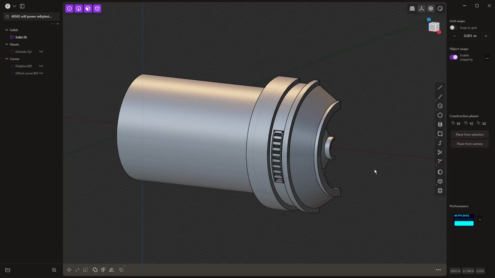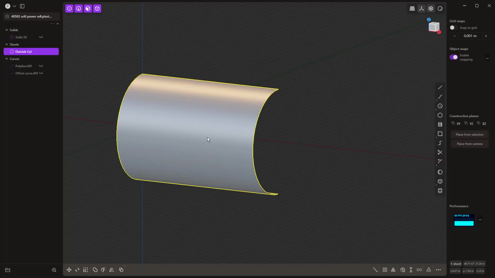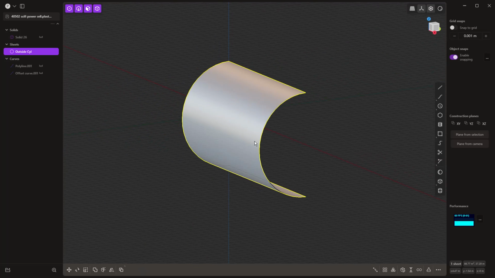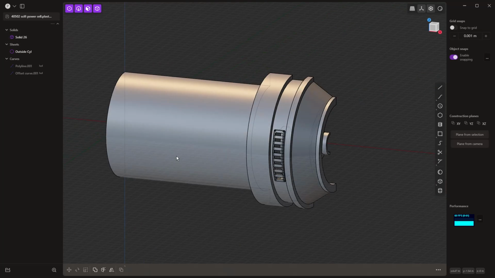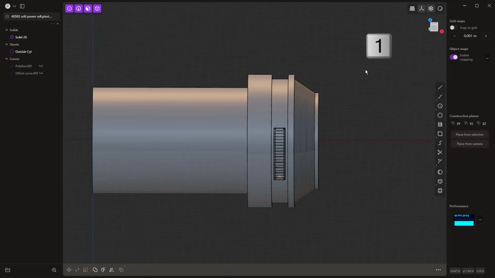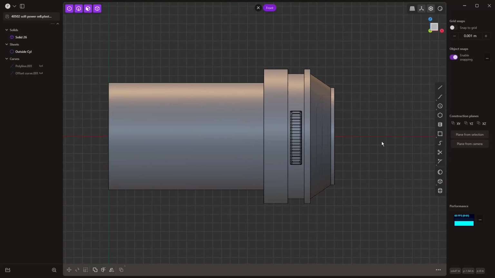Now we're going to add some extra detail for things like pipes. Now remember, we do have a copy of this outside cylinder. That copy there, we're going to use as a panel, so we're going to thicken it later. But for right now, we're going to use the surface of this solid as the starting point for where these pipes are going to go.